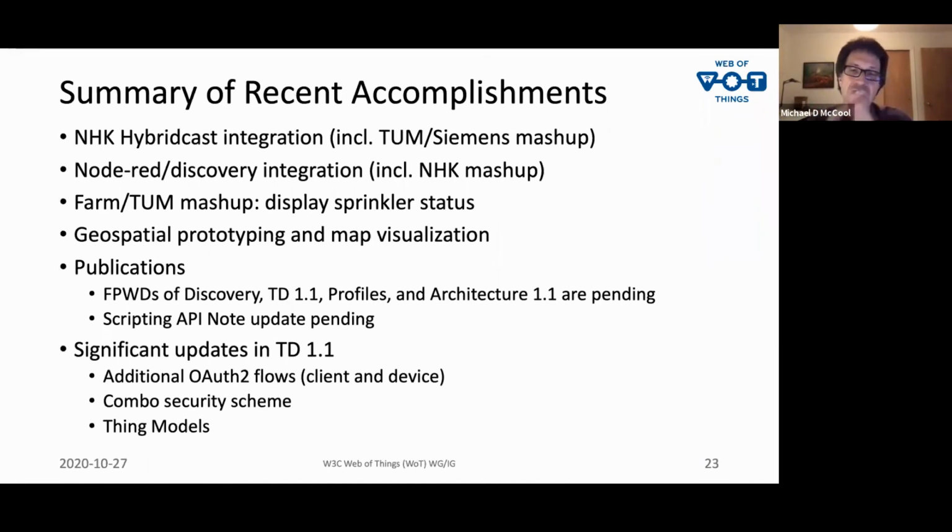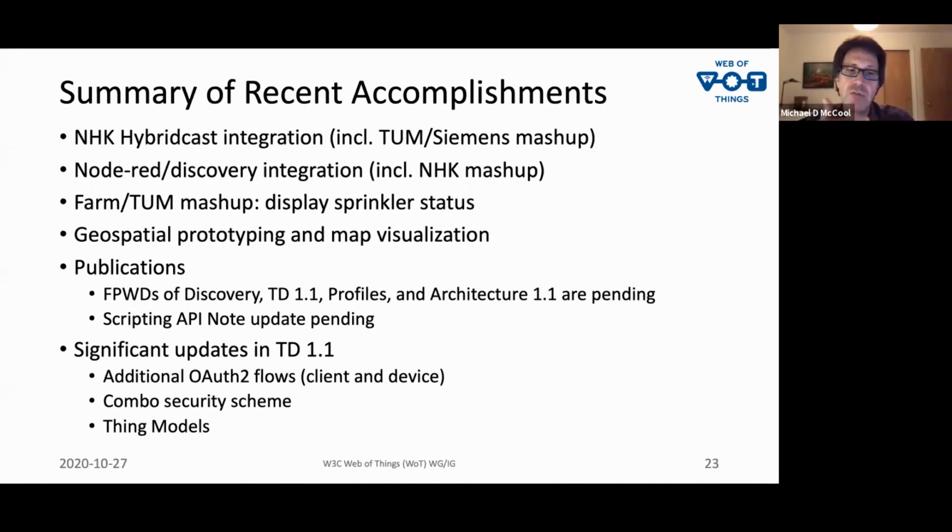We also did mashups between University of Bologna and TUM on this smart farm, which is also going to be a basis or foundation for lots of great tutorial and experimental work for teaching and training IoT. We also finally did some work on geolocation and how to embed geolocation information into a TD and to visualize it on a map.